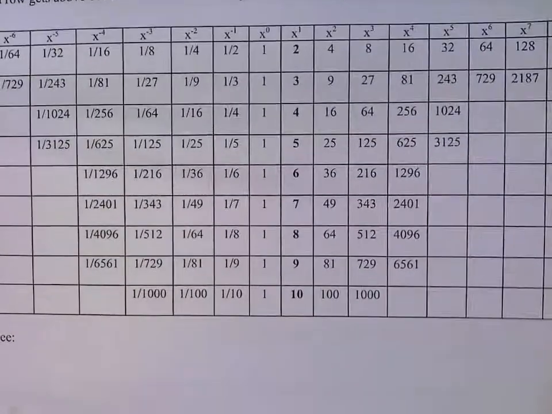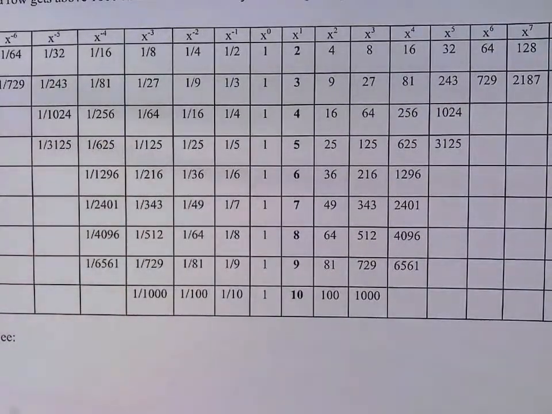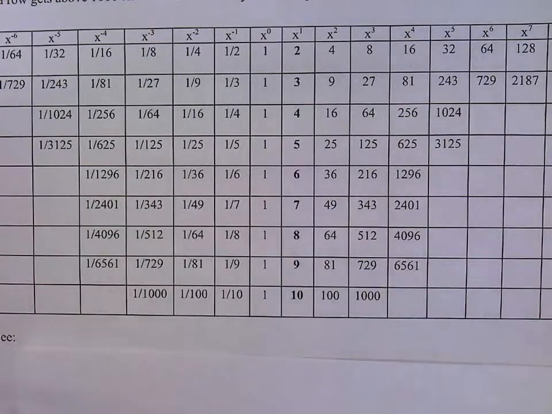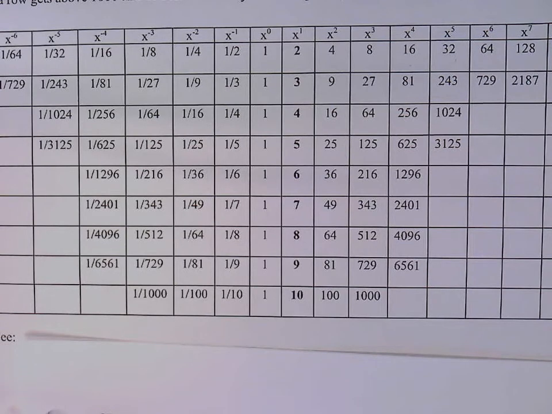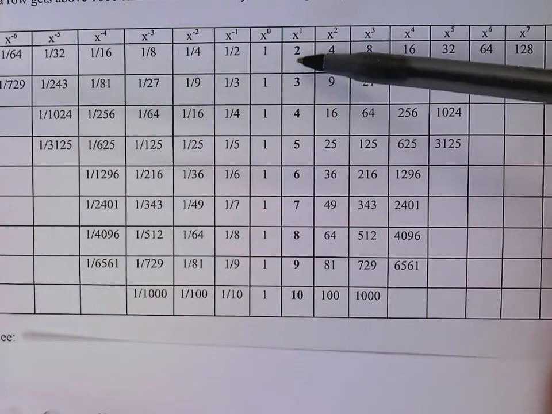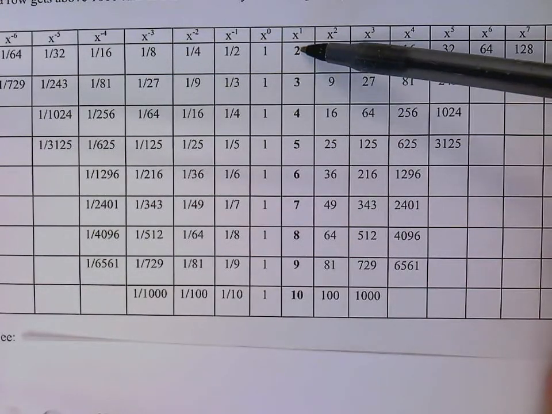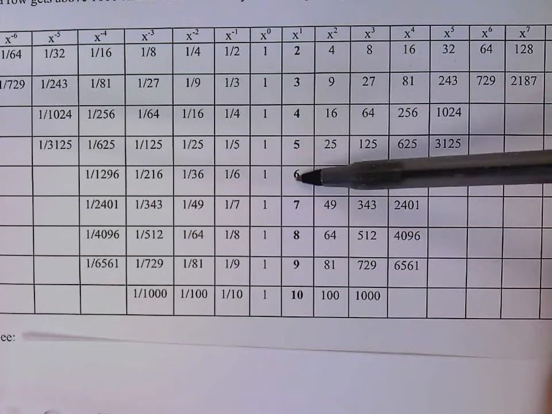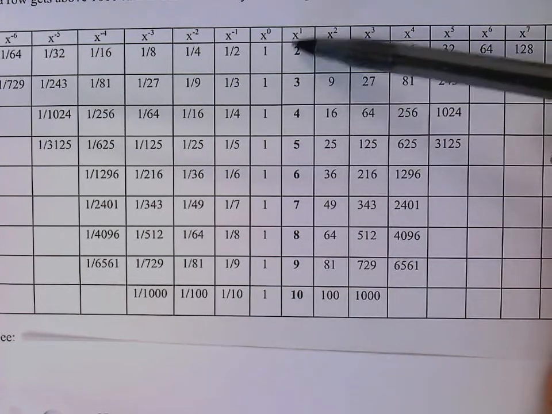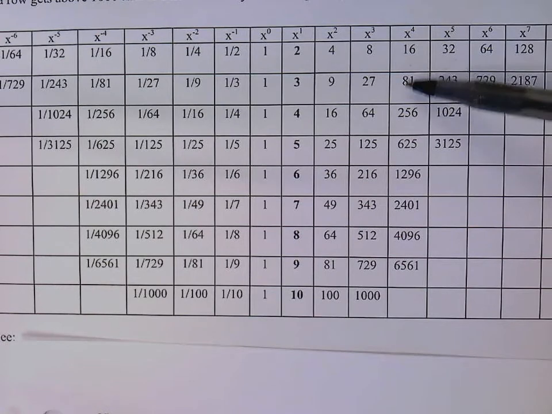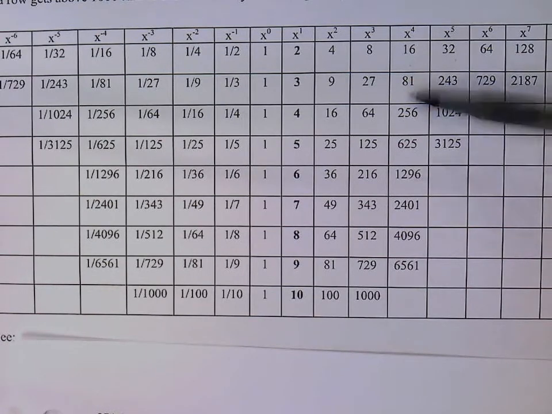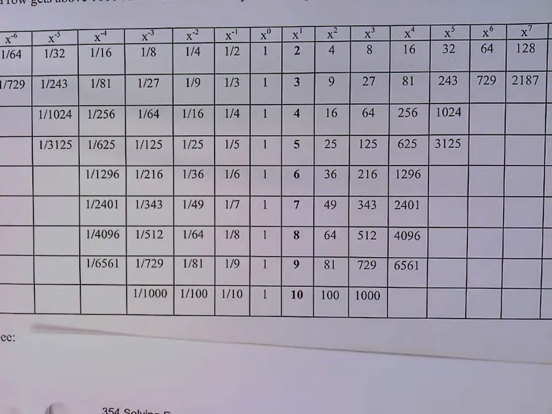So we're looking together. I don't want to take too much time on this, but what family do each of the numbers belong to? So I see 81 in two different power families. The power family is the bold number. So the 2 family, or the 3, 4, 5, 6, 7, 8, 9, 10, those are the bases that we're looking at. So see how 81 is in the 3 family and it's also in the 9 family. So 81 falls under 3 and 9.